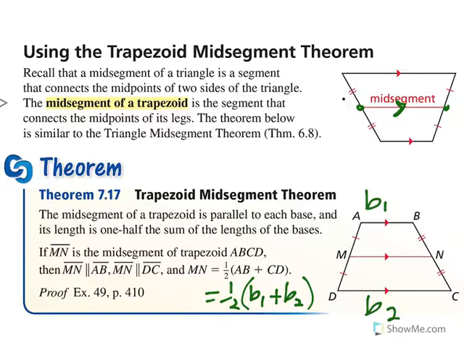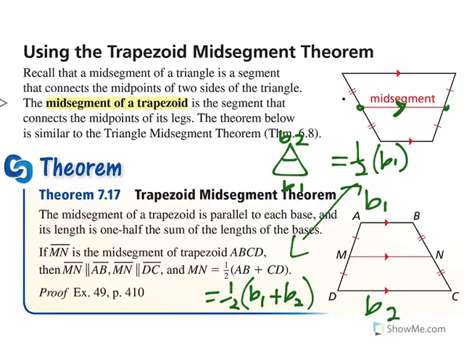If you think back to a triangle, we had our mid-segment, and we said the mid-segment was half the base. So if we called this our base 1, the mid-segment would be half of base 1. The reason these both work is that if we called this point up here on our triangle base 2, it has a length of 0. If I plugged in a 0 for base 2, I don't need it in my equation, so that's how these are connected. They're essentially the same equation, but with a trapezoid we have two bases, so we add them up and take half. Basically we're averaging them, and that gives us the mid-segment length.